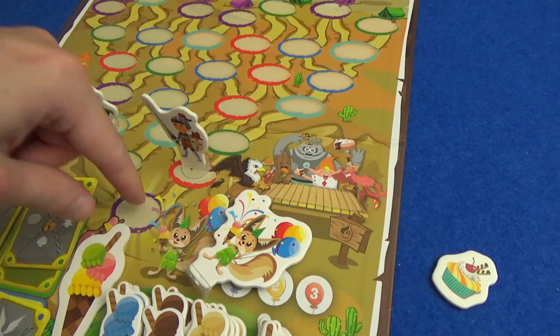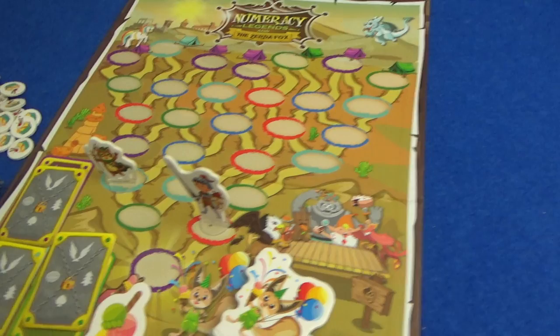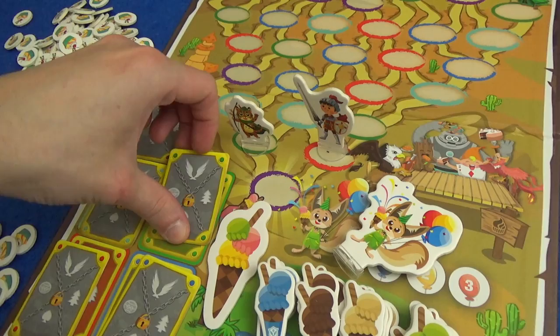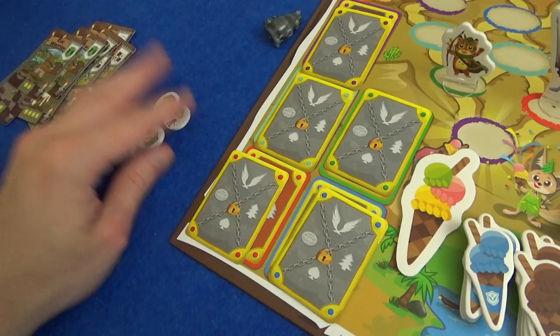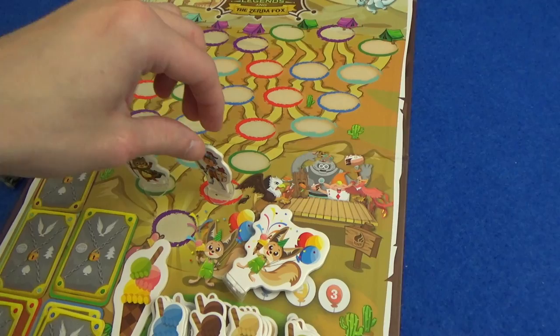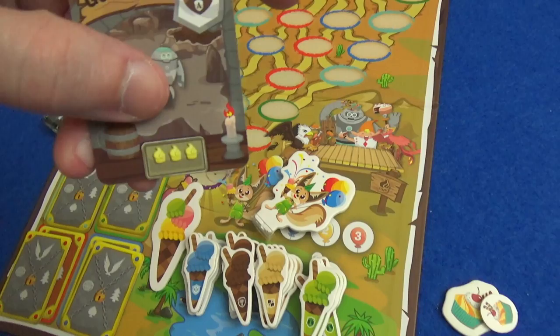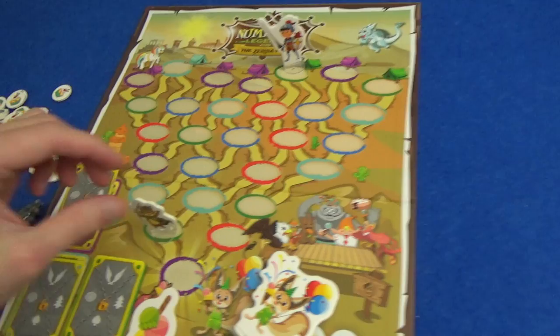Now I'm at risk — if I move next turn and the creature wants more than two cupcakes, tough luck. I risk it and draw the purple card: it's the Golomota who is hungry for three cupcakes. I can only give him two, so he's still hungry and I need to go back home, get 15 more cupcakes and start the journey again. Marty on the other hand can carry on.